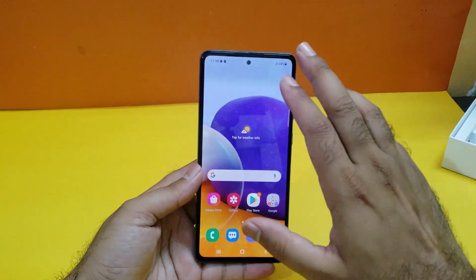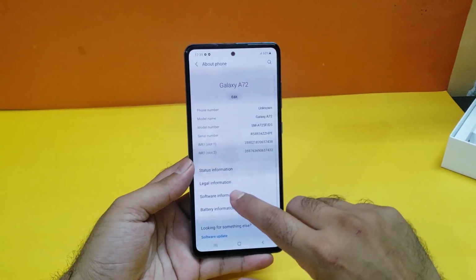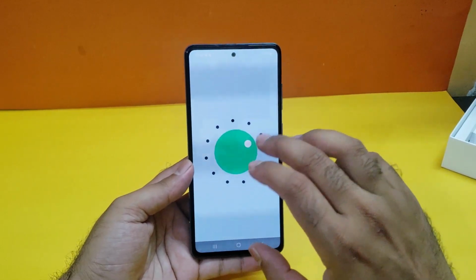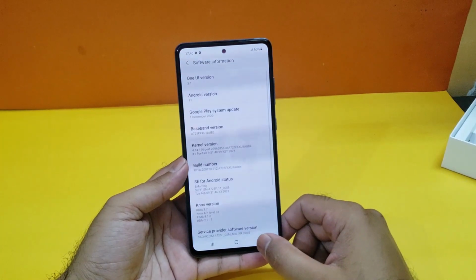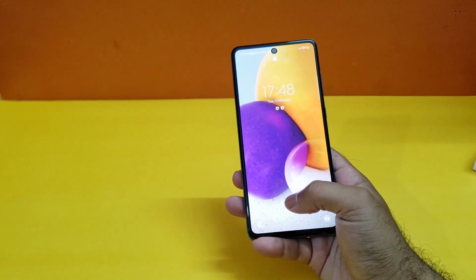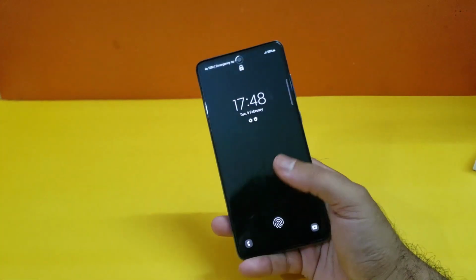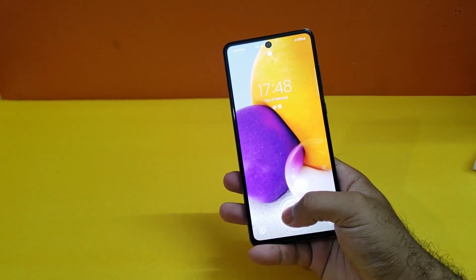Also one of the interesting things coming for that particular device is the One UI 3.1 support on Android 11, which is also going to be pretty great for that particular machine. Android 11 is the latest software which is coming with all the A series devices. Particularly this device is going to be looking great in terms of performance. So guys, in terms of biometrics, we have the fingerprint and Face ID unlock here. Nothing faster here in terms of fingerprint unlocking. We have pretty much basic fingerprint unlocking available here. So all in all, it is going to be a great option in a mid-range category device.